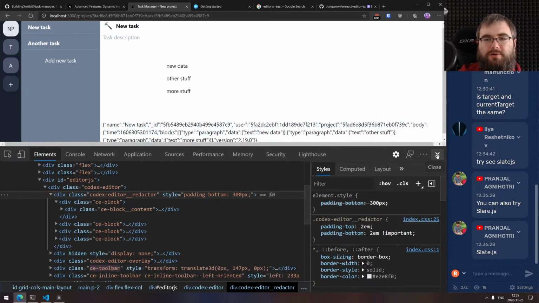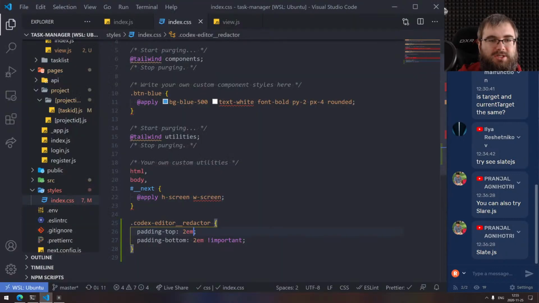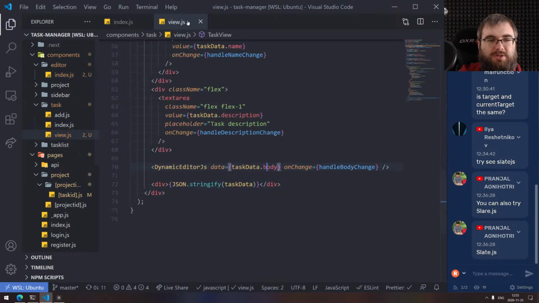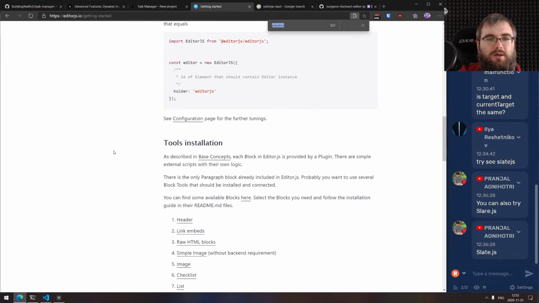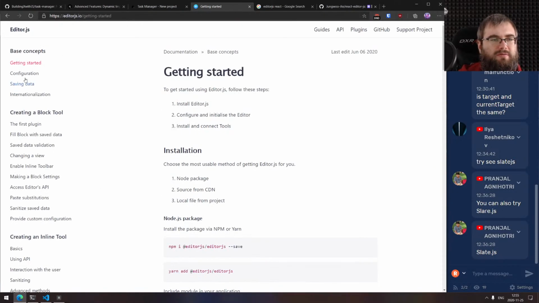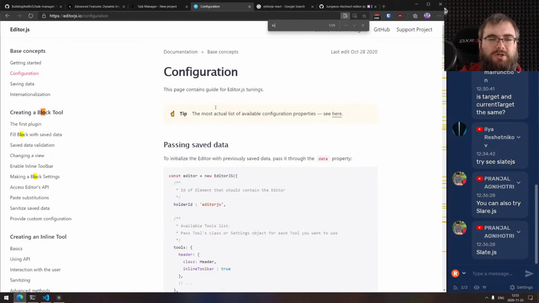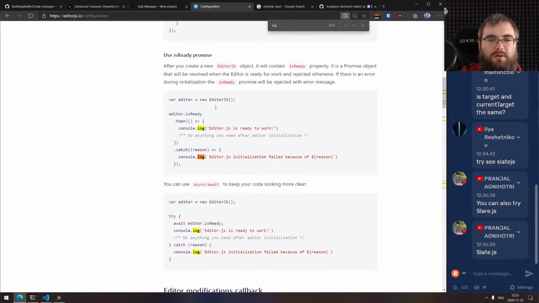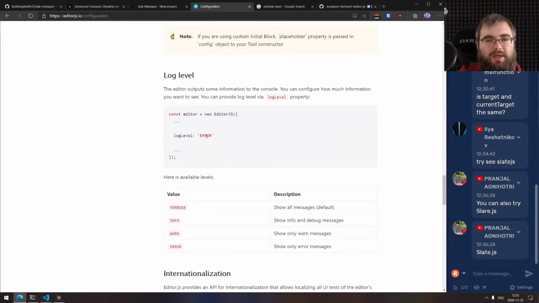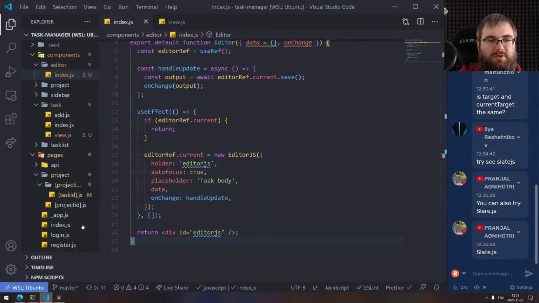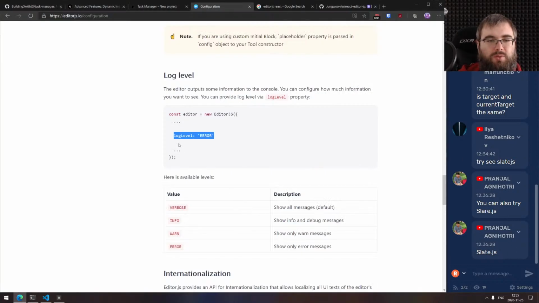So our data is updated correctly. Now what we need to do is send this stuff to the server, right? So this is, you know what? Let's also change the logging level. I was in the config, I believe. Log. Where is the log? Log level. There we go. Log level error. Yes, please. I don't really care about all those notifications that you keep sending me because, well, I can do without them, right?